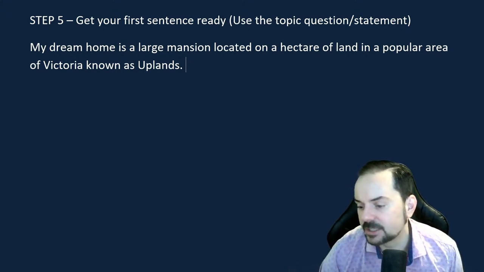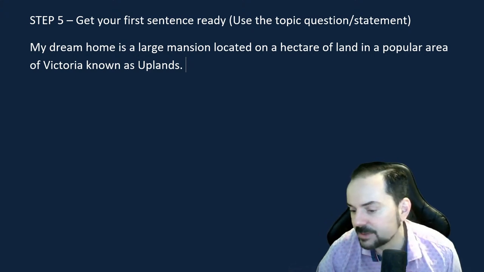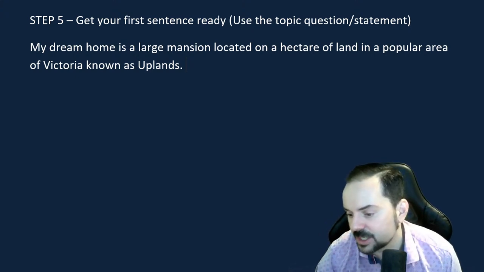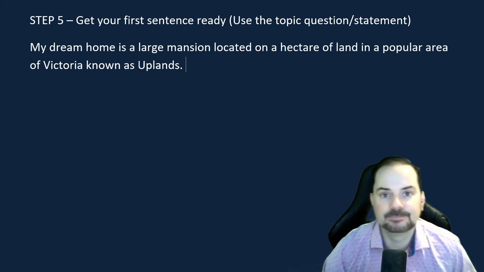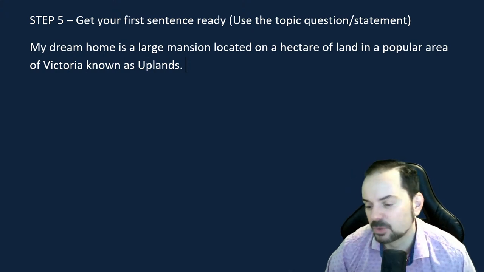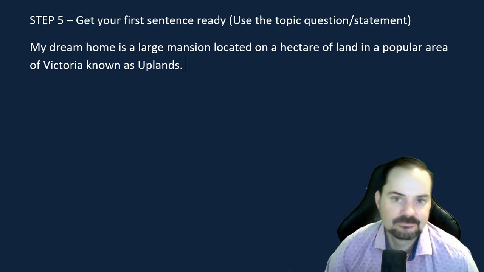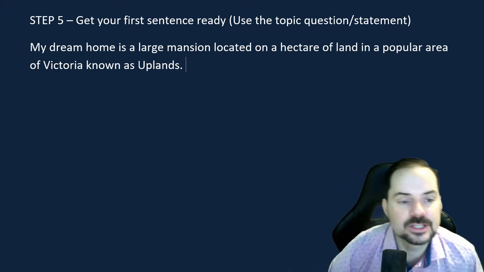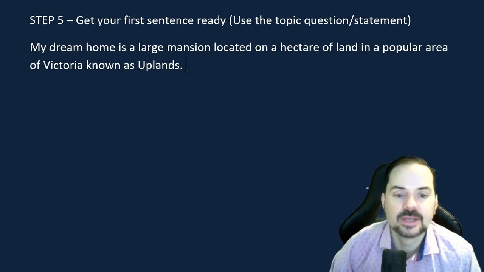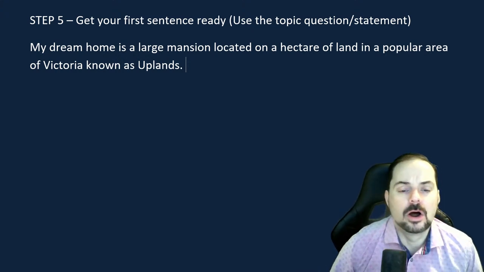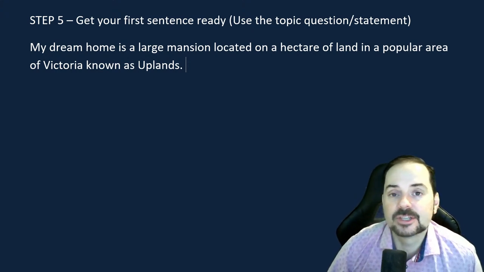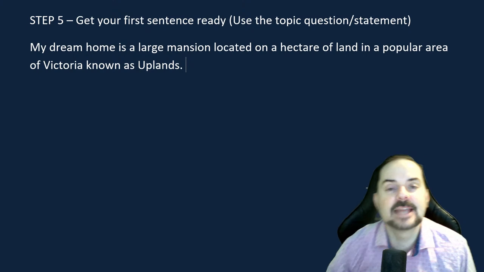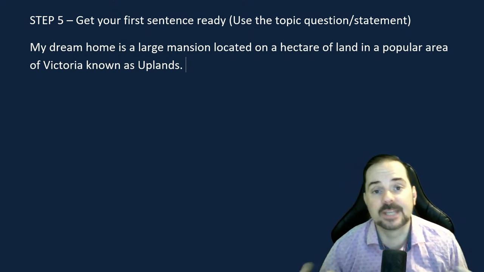Andrew says, the ideal house I have dreamt about since childhood is a gigantic mansion on the coast of the Mediterranean Sea, not far from the city of Athens. Okay, you don't need to include Greece because Athens, usually we think of Greece when we think of Athens, so that's fine. All right, good. So we've all thought about how to start this response, which is fantastic. Now we need to put together the response, right?